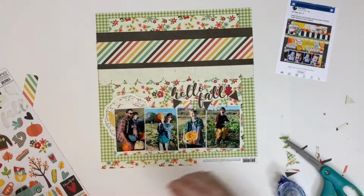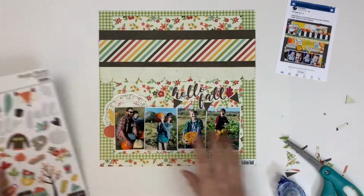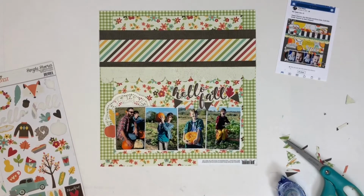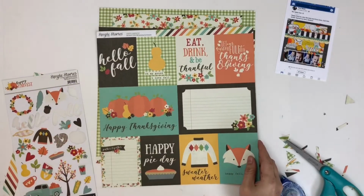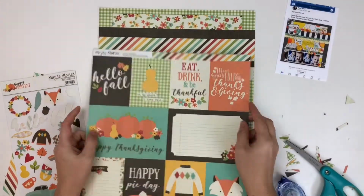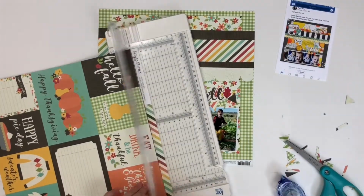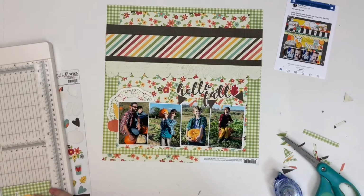So I started sticking some stickers down, and then I decided I want to work on that little title piece up there at the top. Up at the top on the original, it's like a cutout quote bubble, and it says "Hello Baby" on it. And I already have that "Hello Fall" in the title, so I decided I'm going to use this green gingham card, and I'm going to trim it down so that it's not a 3x4.